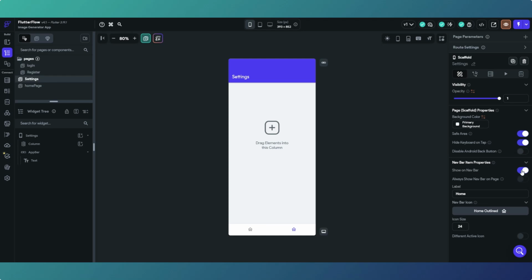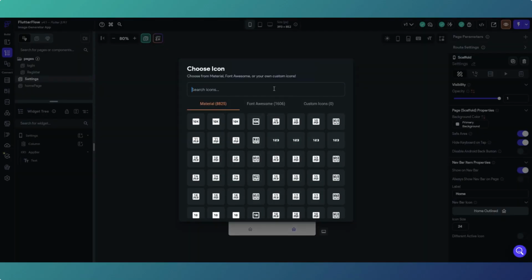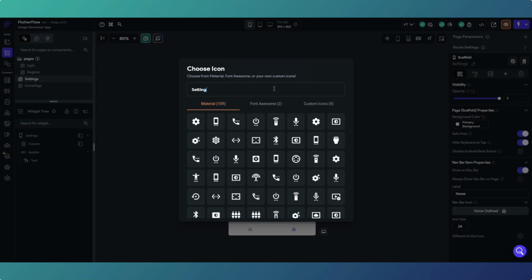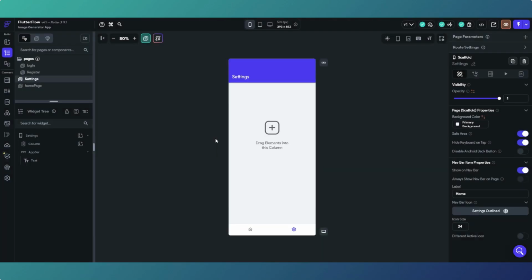So show on navbar, we've now got enabled, which we need because there's only 2 pages. And then if we change to settings, so if we just search for settings in the icons, just pick one of the cogs, which is the general universal setting symbol. So I'm going to pick that one, and now you can see we've got settings, home page.